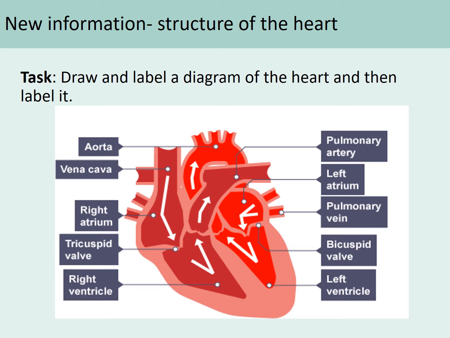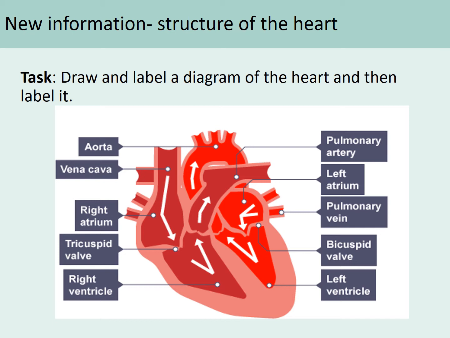Now there are some blood vessels that are supplying the heart, taking blood to the heart, or taking blood away from the heart. Now if they are leaving the heart, then they are arteries, and if they're going to the heart, then they are veins. So you can see that the vein that supplies blood into the right atrium is the vena cava. So that is bringing blood from the body back into the heart. That is the vena cava. The artery that is leaving the right ventricle is the pulmonary artery.